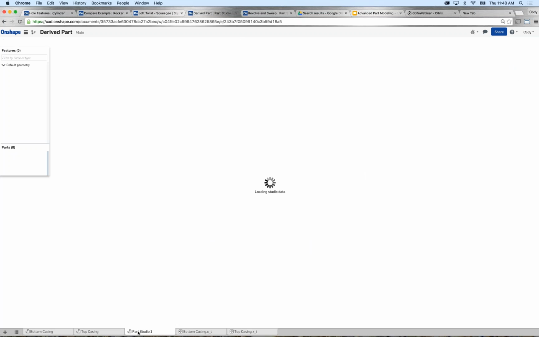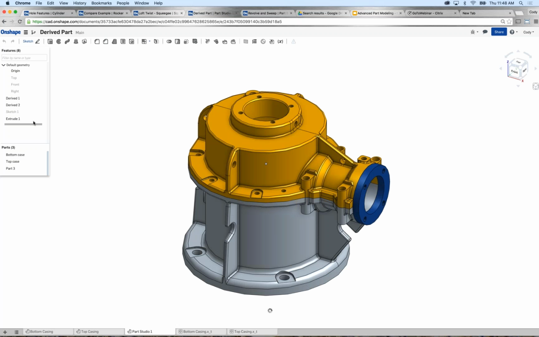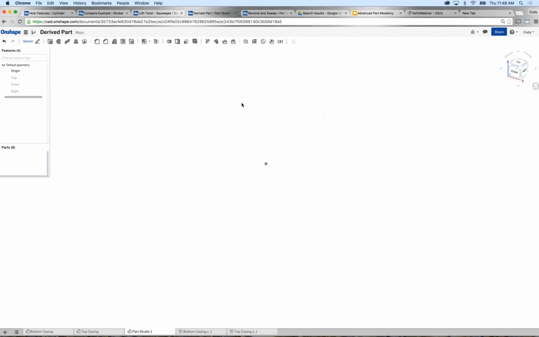I'm going to go into Part Studio 1. Okay, and let's go ahead and delete these, and walk you through it. I'm going to select the derived feature. You'll see on the far right of the toolbar, derived, and you can browse to any part, sketch, plane, helix, any of those things in this document. So I can say, okay, let's start with the bottom case.